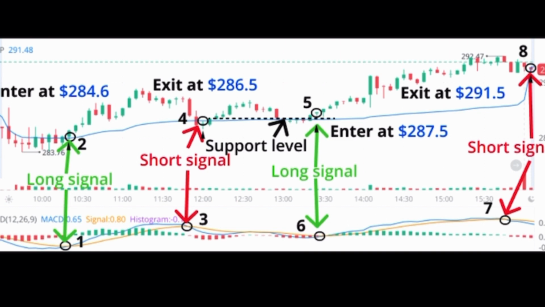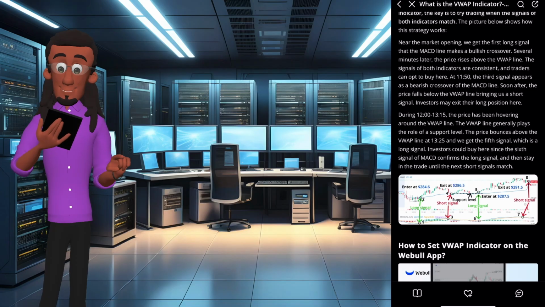We're going to buy at 284.60. Now it goes over here. It says 0.3 shows a bearish crossover, followed by a 4 where the price is below the VWAP. So this is an exit at 286.50. All right, so let's look a little bit further. Let's continue to read so we don't confuse each other or ourselves.